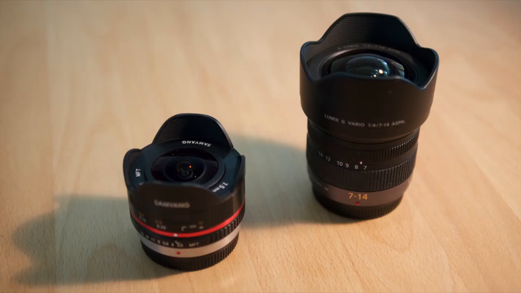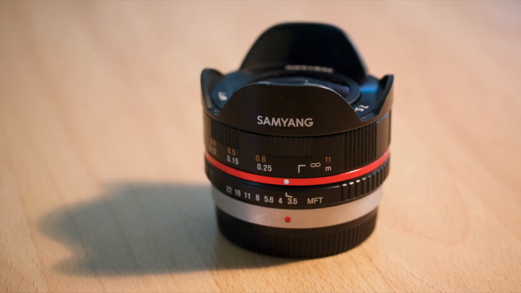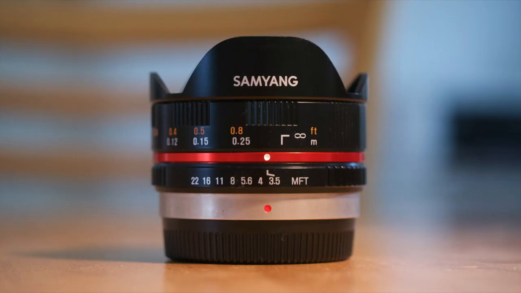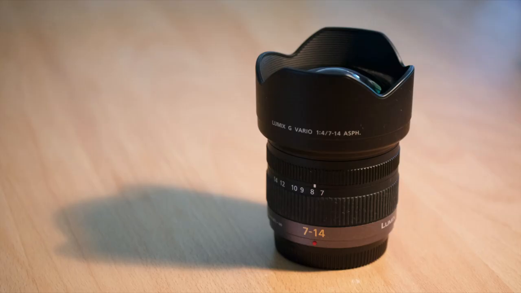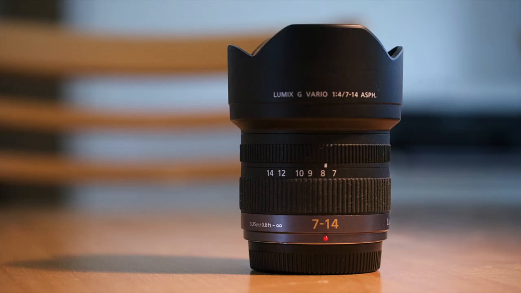I am using two wide-angle lenses. My fisheye lens is the Samyang 7.5mm for micro four-thirds. This lens is also available with the Rokinon brand. My rectilinear wide-angle lens is the Panasonic 7-14mm wide zoom lens. At its widest, this lens has a focal length similar to the Samyang fisheye.